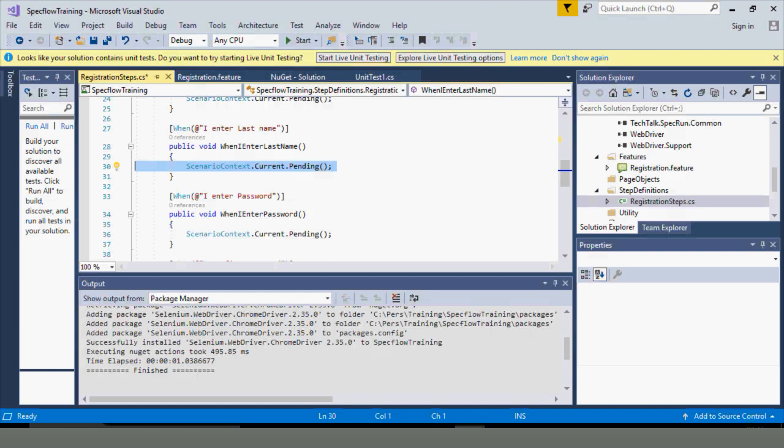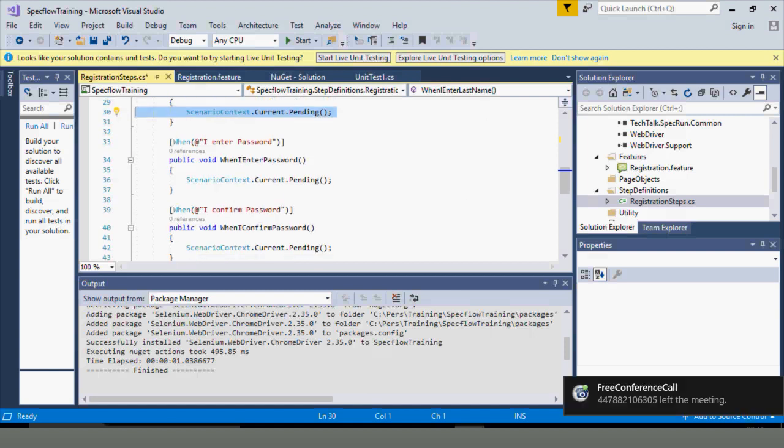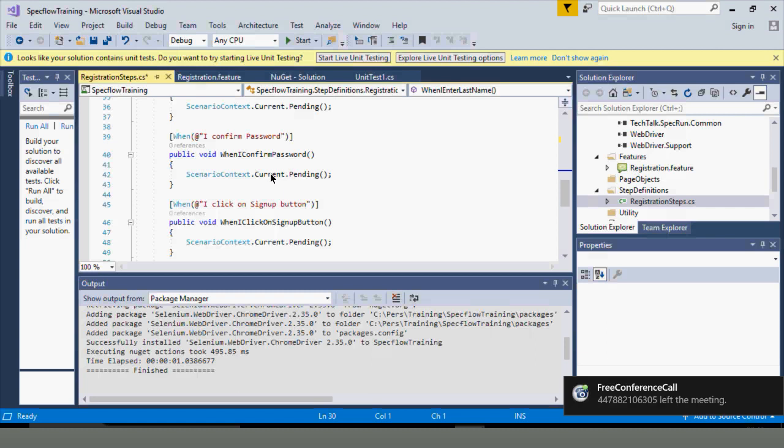If you follow this step, then the next one is, how do I enter last name? What do I need to enter? How do I enter password? What is the code that I need? Then you slot it where it should be, and you are okay. That is basically what you need to do.